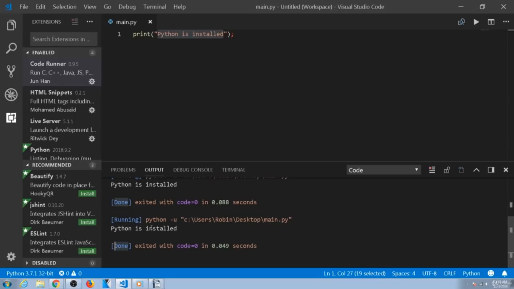So if you get an error code or something like that, it's probably, like I said, because you installed Python the wrong way, or you don't have Code Runner and Python enabled in Visual Studio Code. So make sure you do that correctly. If you got it wrong, rewatch the tutorial, go through that, and then you can run Python here, and Python is now installed on your computer. If all else fails and you can't get Python to work, you can always just go to a Python compiler online and use that.